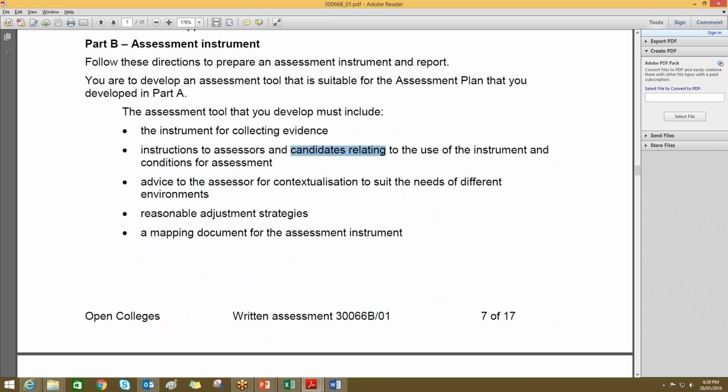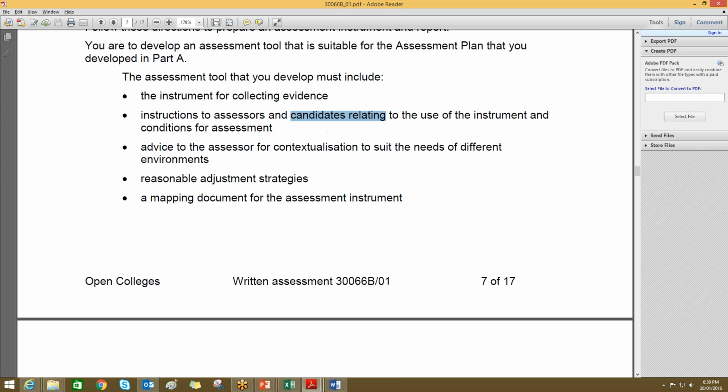Then come up with another assessment instrument and add instruction to assessors, instruction to candidates, advice to assessors for contextualization, and reasonable adjustment strategies. So the first one would be called draft. The second one, we would prepare to trial.